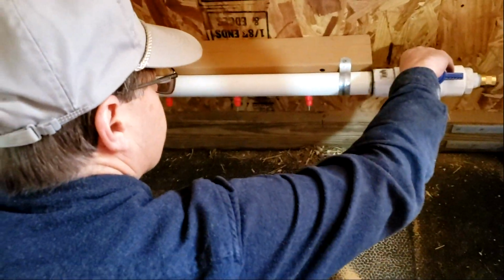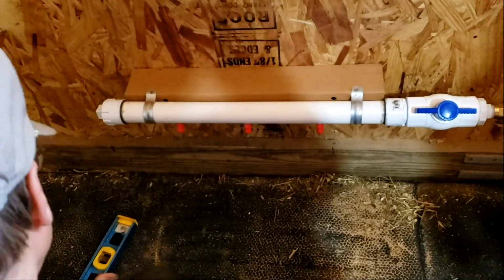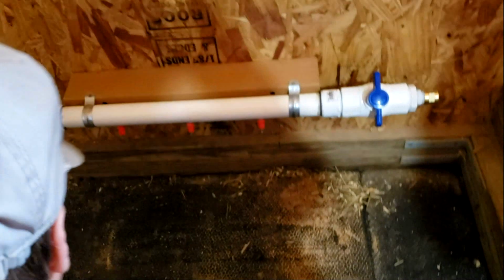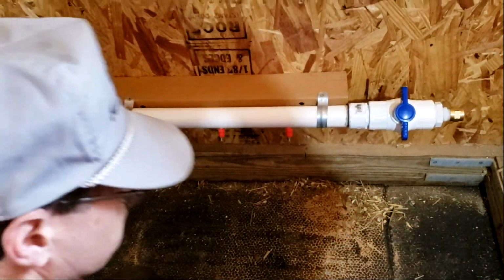So you can see the little nipples there just kind of hang down. Just make sure they're all nice and snug. And it's time to hook up the hose. I'm going to shut the valve here. I'm barely going to open that when I do it. That valve is hardly going to be open. And then, like I said, I'll also regulate the water on the hose spigot side on the other side over there too. So we're just going to run a hose over here.